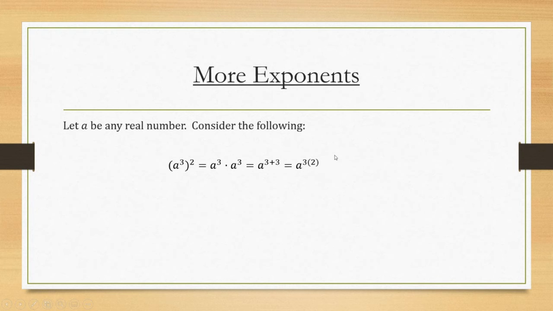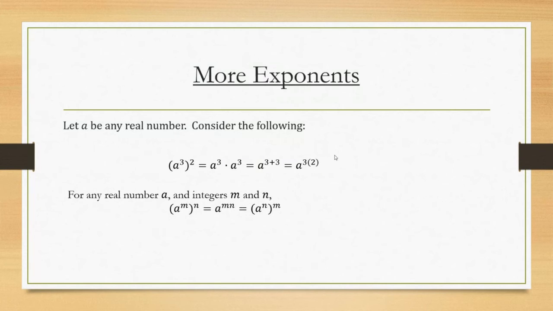And really, what am I trying to illustrate here? I'm trying to illustrate this rule. If you have a power raised to a power, you multiply the exponents. That's really what I'm trying to say. You have a power raised to a power. That's the same as multiplying, as you can see.